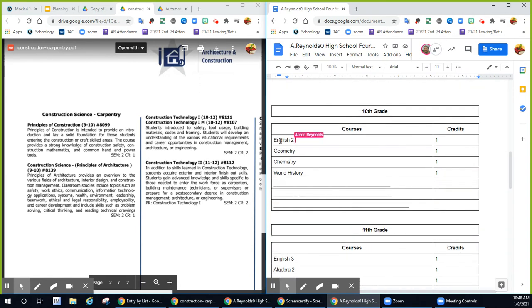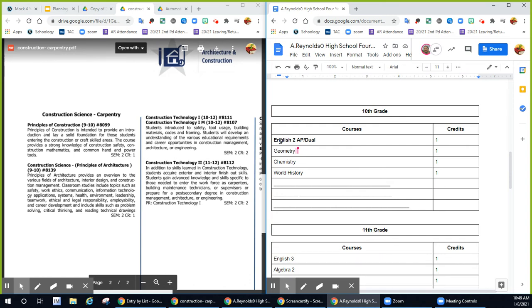Okay, so for 10th grade, do you want to continue doing English 2, or English AP? Yeah. By 10th grade, you're starting to take AP, or you can take dual credit. If you take dual credit and you have at least a B, when you end the class, you will have college credit without having to take the AP exam. Yeah, that's what I want to do.